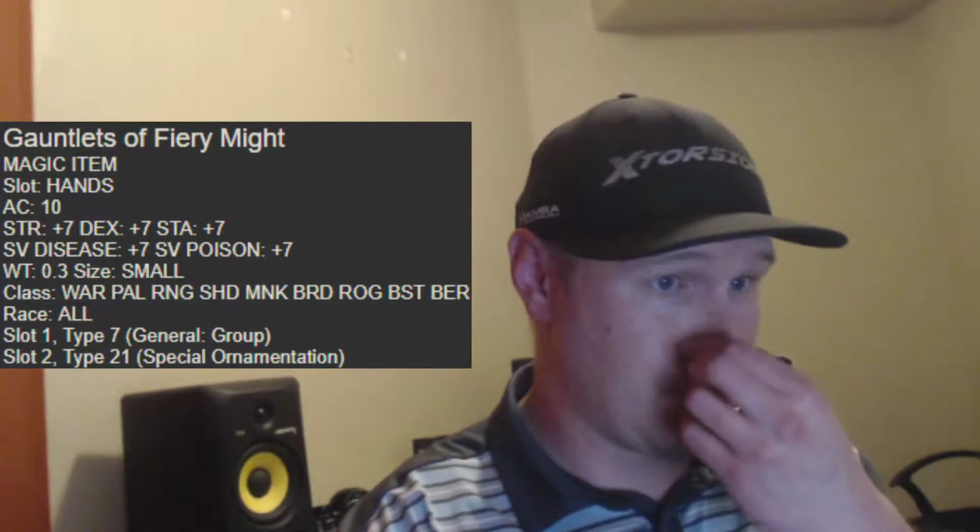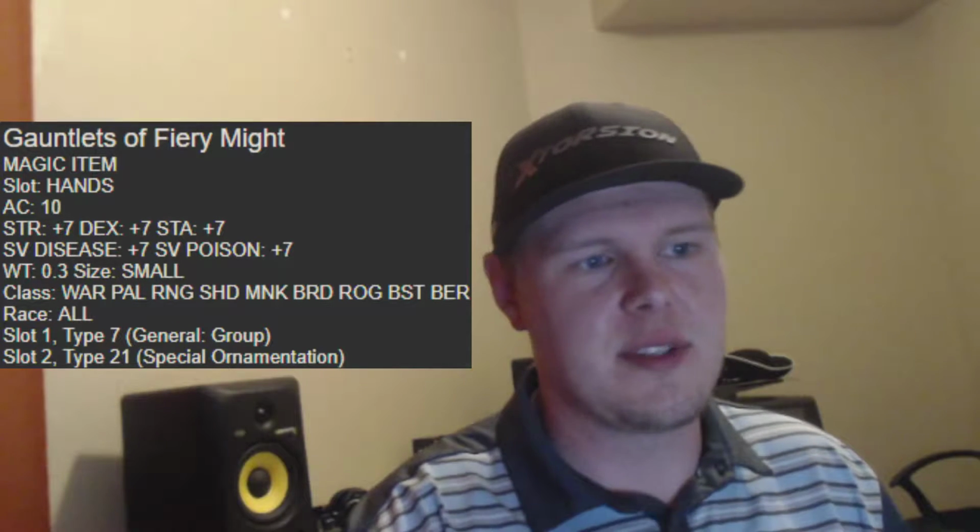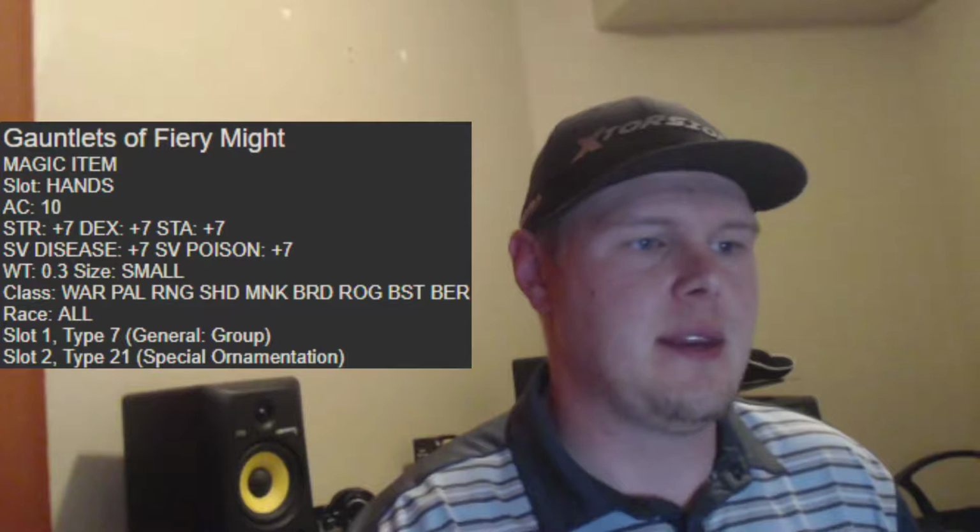Hands, gloves, I guess. Gauntlets of Fiery Might. These are 1,000 platinum. Come with 10 AC, 7 strength, 7 stamina, 7 dex. Once again, just a decent melee item.